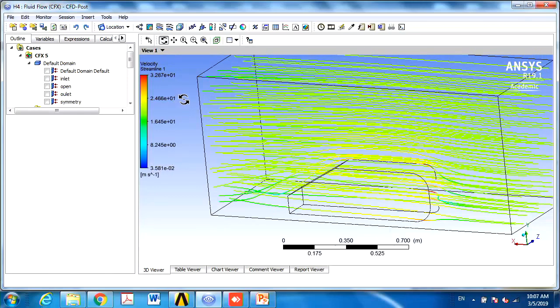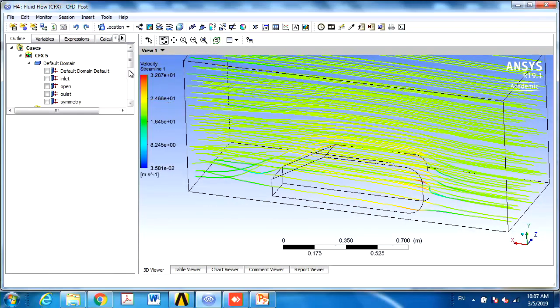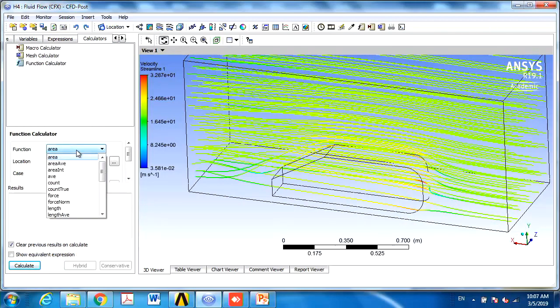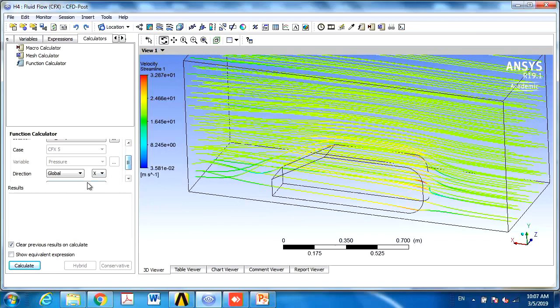But what I want to show you in this result part is what your objective is for this problem itself. If you follow the instructions of the question sheet, you will notice you can use the function calculator, and then you can evaluate the force acting on this car body. Then you need to define what direction you're looking at. If you're looking at the drag, then you should always look at the horizontal direction, which is X. So that's your current drag.